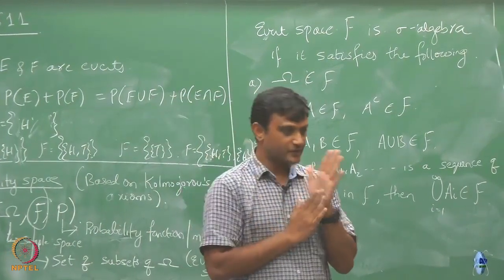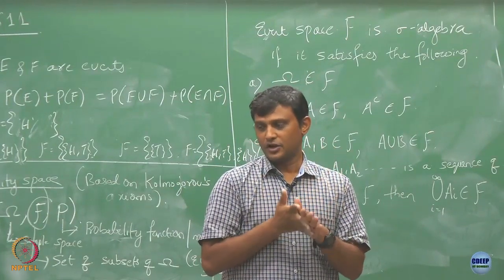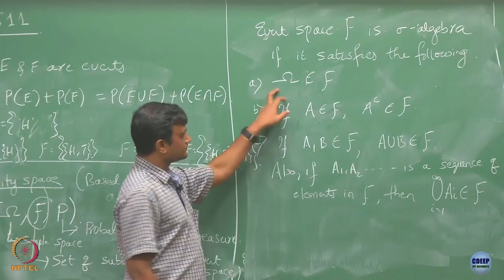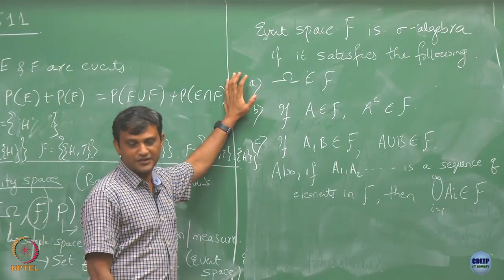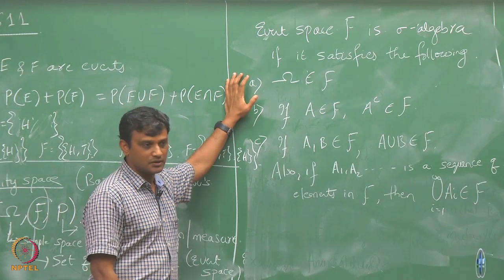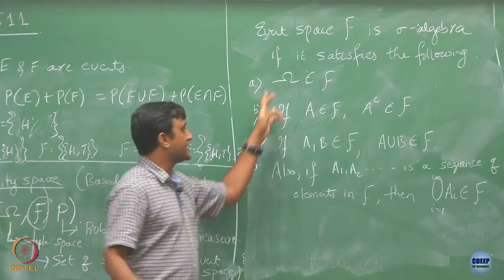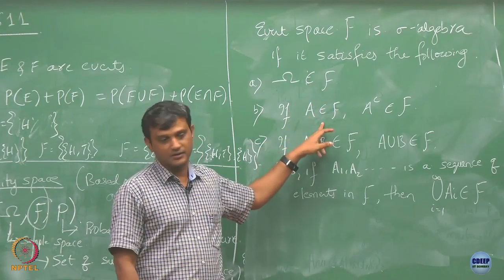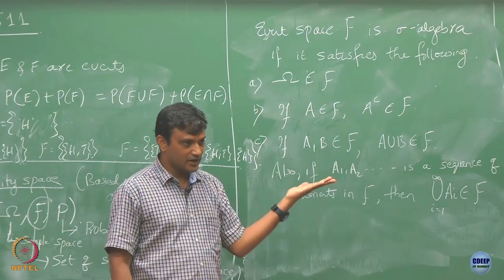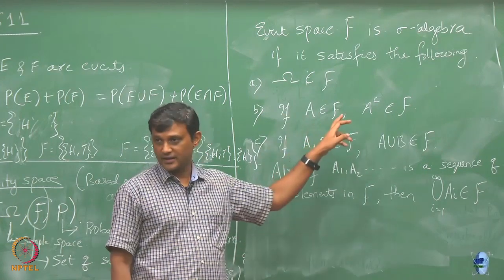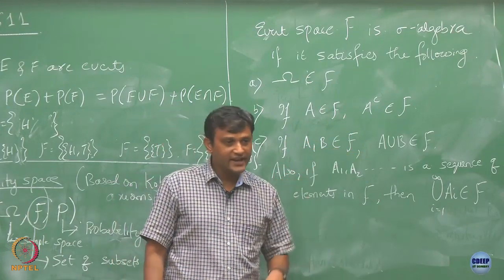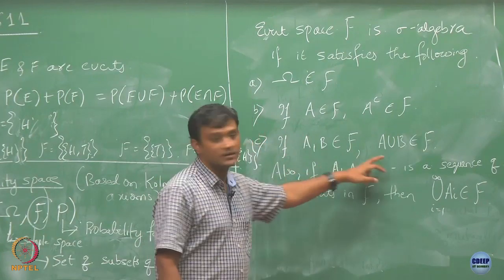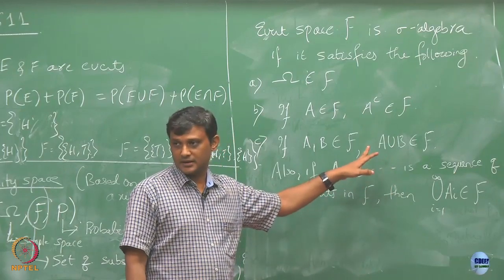So I'm saying, if I have a collection of subsets which I'm going to call an event space, I'm going to call that particular event space a sigma algebra if the following holds. So first thing is omega belongs to F. Do you think this is natural, that I should include omega in the event space? Simple question: let anything happen, that means omega, right? So let omega be in F. And now if you say some event happens, there should be some meaning to that event not happening also, right? So that's why if A belongs to F, A complement belongs to F. If you say A can happen, B can happen, then you should be able to answer whether both can happen, and that is what A union B is, that has to be there in script F.